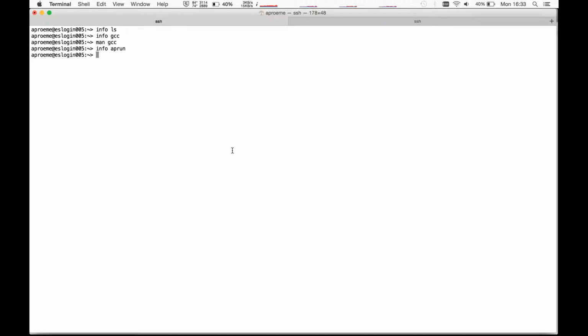Okay, so hopefully knowing about these ways to get help directly from the command line about commands that either you use on a daily basis already or commands that you're newly starting to use will help you really become a lot more confident in doing your work, and also help you become more of a power user and explore the options available to you. This should be helpful not only on Archer, but on any Linux machine.